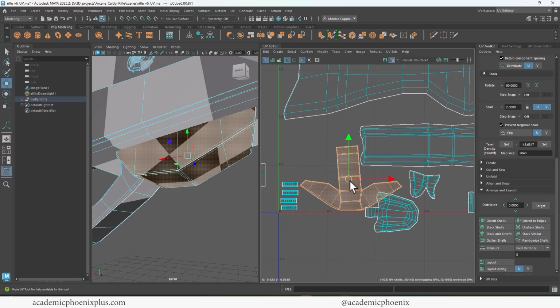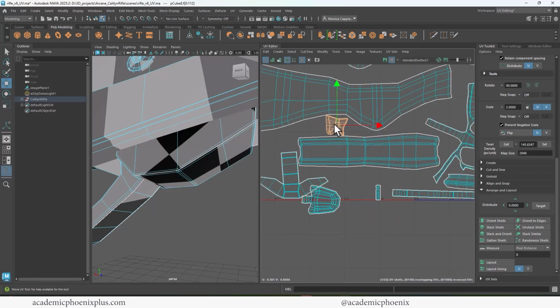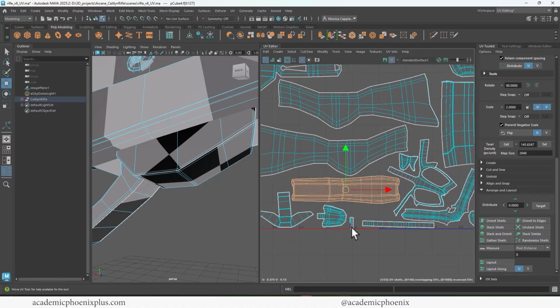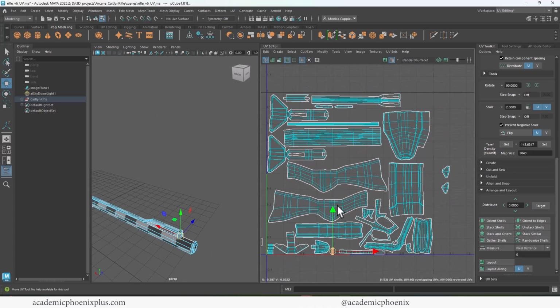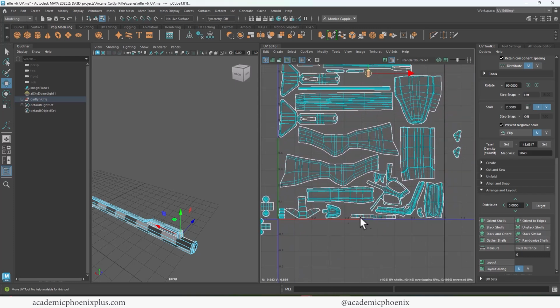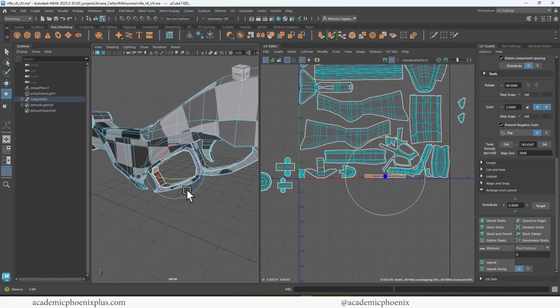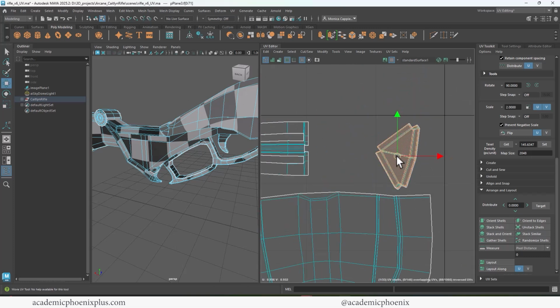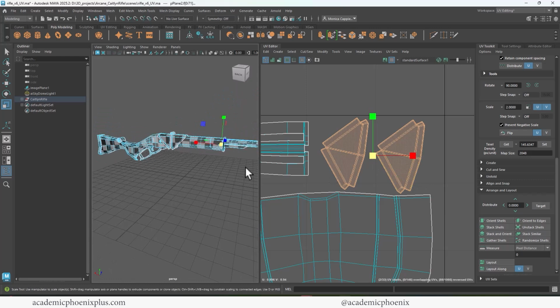Again, I'm just trying to find places like, can I fit you here? Can I scale you a little bit? Can I move this up a little bit? What's this piece? Okay, well, I think you should belong with the other UVs for the same piece, things like that. I'm also slightly rotating them to try to align them a little bit. Now there is a button that does that, and I should have used it. I thought about overlapping these UVs, and then I decided I wasn't. If you do overlapping UVs, the purpose for that is to make them share the same texture.